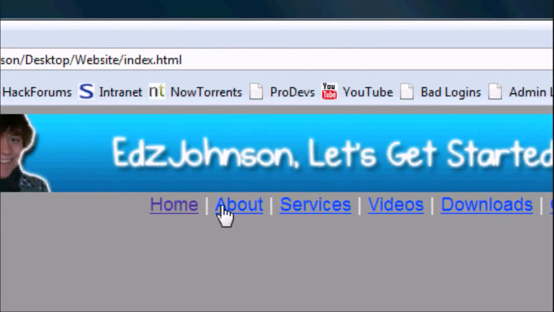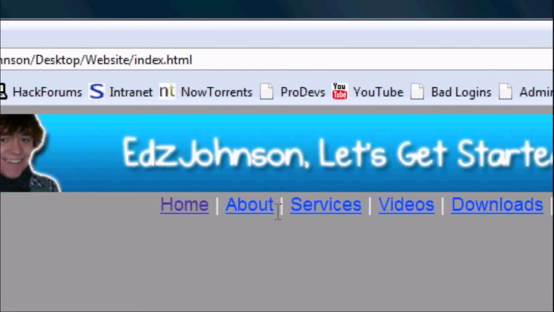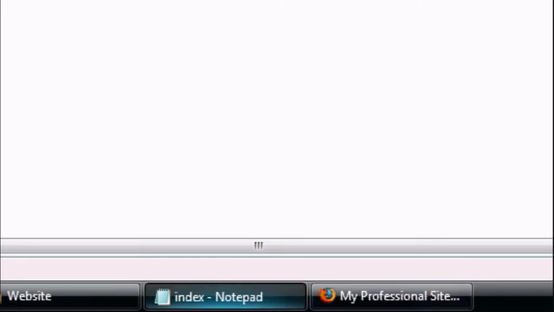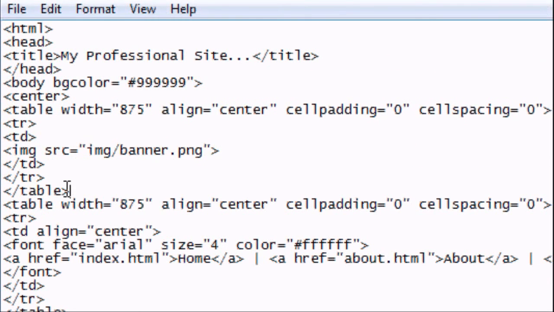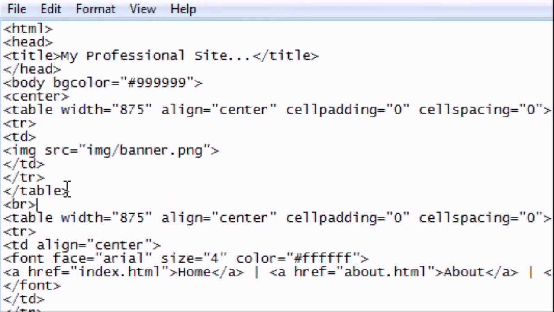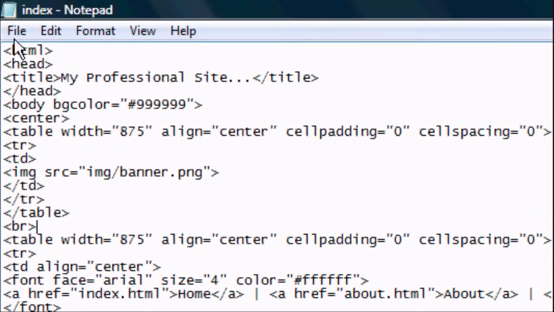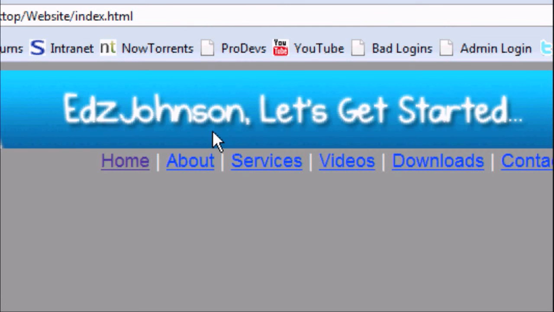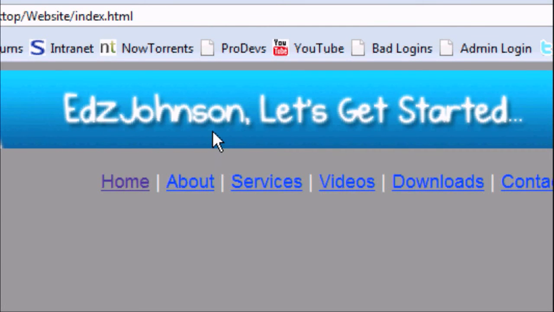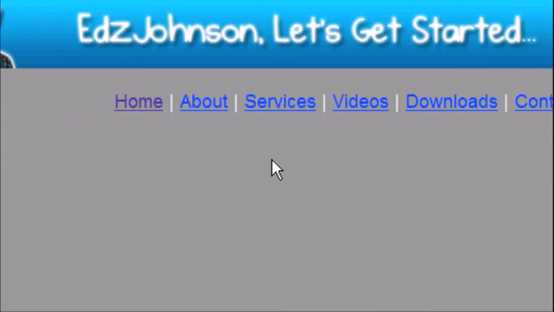and you'll see the menu bar is now in the center. Now what we want to do to add a bit more formatting is add a line break between the menu bar and the banner, just to give it a bit more spacing, make it flow a bit more. So we add a BR tag in between the two tables, press Save, or Ctrl S and refresh it, so F5 or refresh, and as you'll see, we have now got a line break. We've got a space in between them, so that just makes it look a tiny bit more professional.